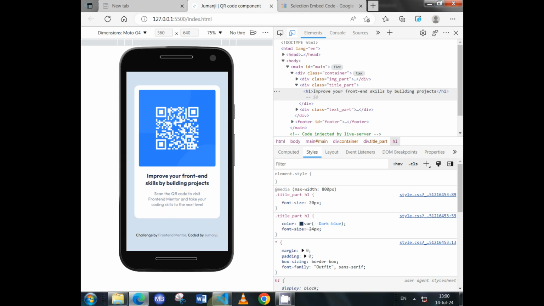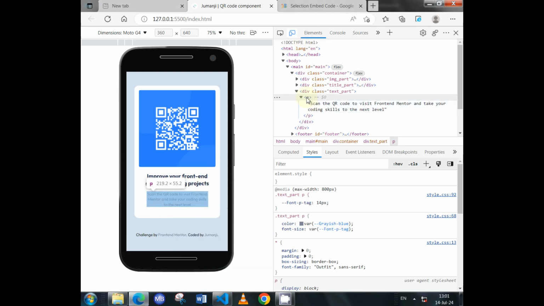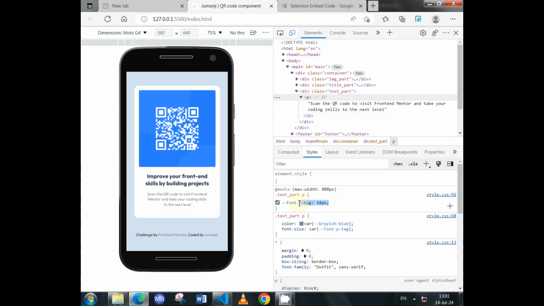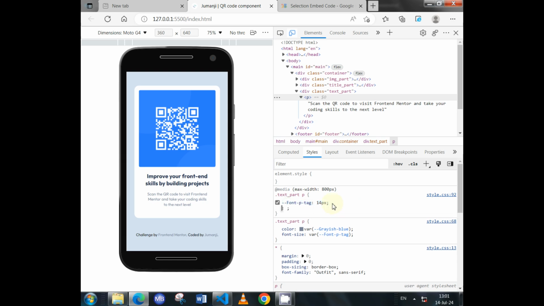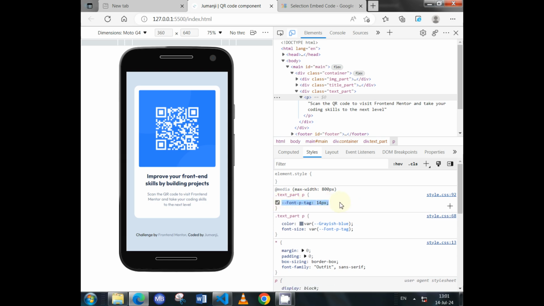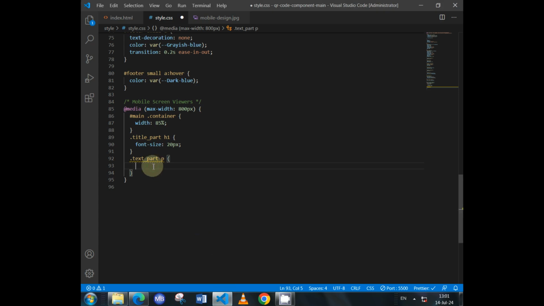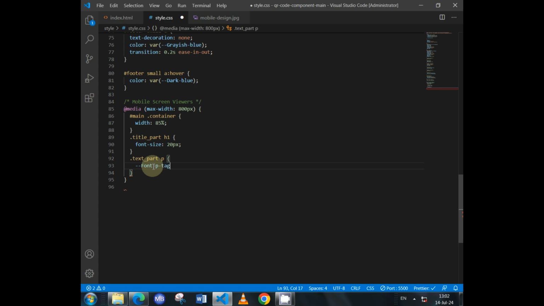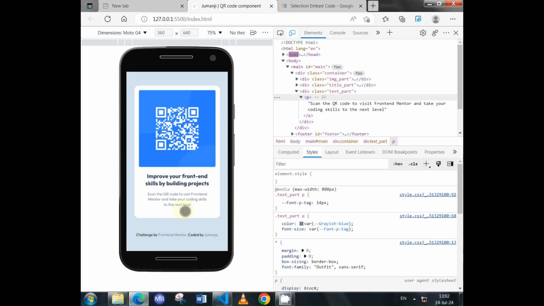Save. Alright. Let's come back to what. So, tunahitaji nini? So let me refresh again. So hii tag yetu hatuwezi change directly because we have a variable. And this variable is 14 pixels, okay? It's 15 pixels, sorry. So what I need to do, I'm going to come here. So the variable is flexible, it can be changed. So just write the name of the variable, font p tags. And then we give the 14 pixels.